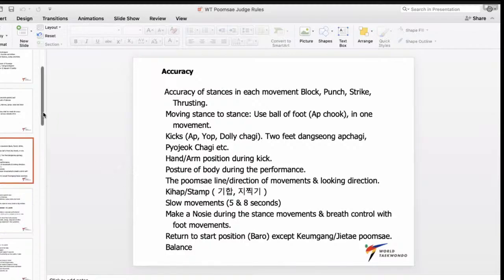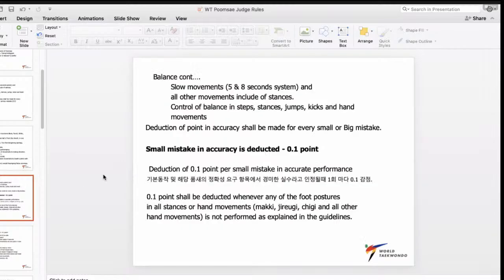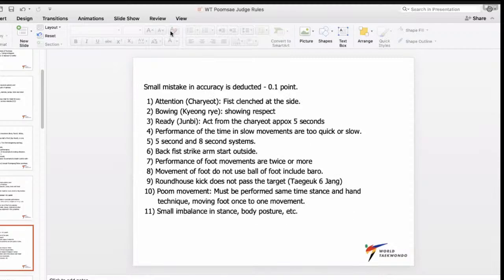Okay, so we go to jumping up. Right. Balance. Okay, small movement, I did explain. Deduction depends on small or big mistake. We go through 0.1 things. This is what I studied myself, and not only the textbook, additional things I made up. So if you do have any question or any mistake of mine, you can point out to me, please.